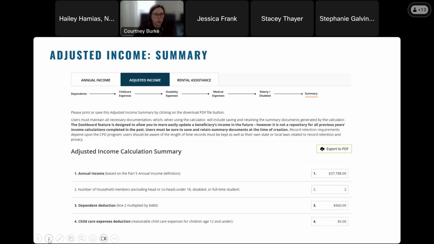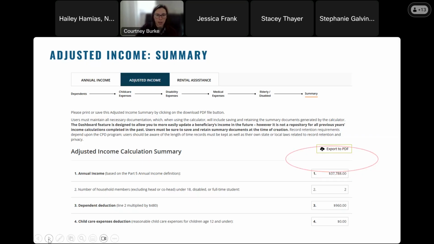Then after you answer all of those questions, again, it's going to bring you to a summary page. It's going to show you the annual income, any deductions that you put in. For this example here, you can see that I selected 2 members that were either under 18, disabled, or a full-time student. So a certain amount got deducted because of that. And then that is going to essentially compute the adjusted income.